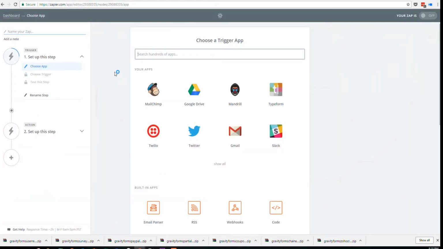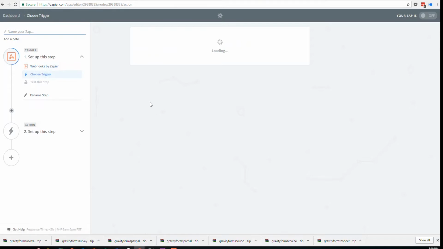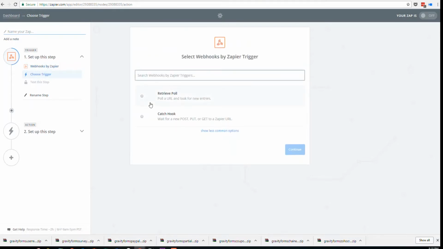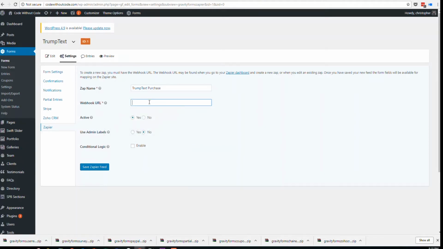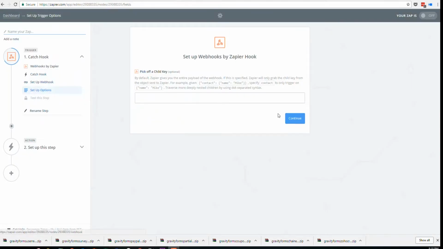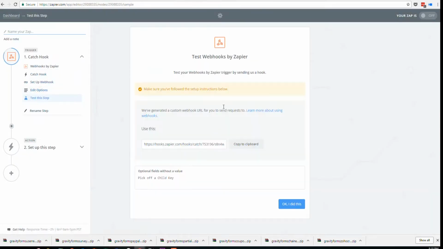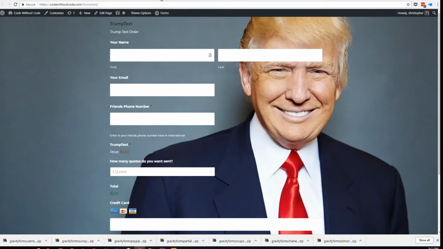You then want to open up Stripe, you want to open up Zapier, and you want to start to use a webhook. The way that you integrate Gravity Forms and Zapier is actually through a webhook. So what you're looking to do, as it says here, is to pull a webhook URL for the specific form. So I'll just go ahead and do that now. So you just select Catch Hook and you go through the settings, and then it will actually give you a URL. So I'm just going to copy and paste that URL into my settings.